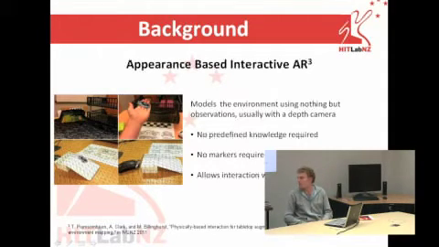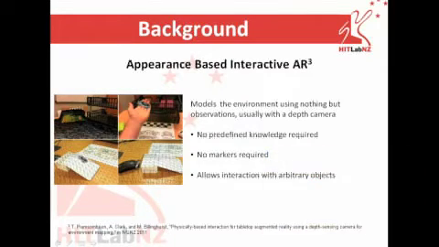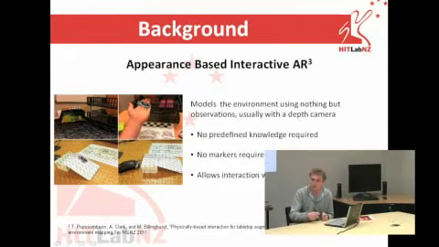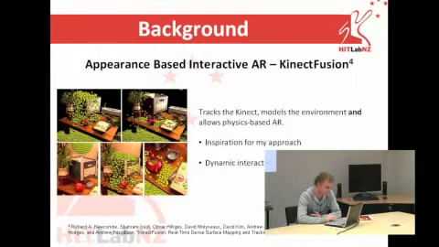So Adrian and Tham last year worked on AR Micro Machines, and what it did is use the Kinect to map out the environment that the cars drove around. And so no predefined knowledge was required. You could put pieces of paper there and drive up them. You could use your hand. You could use anything. So that's the approach I took.